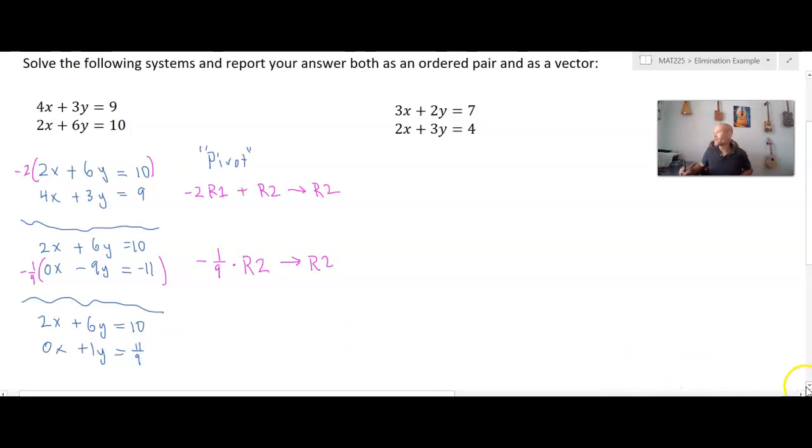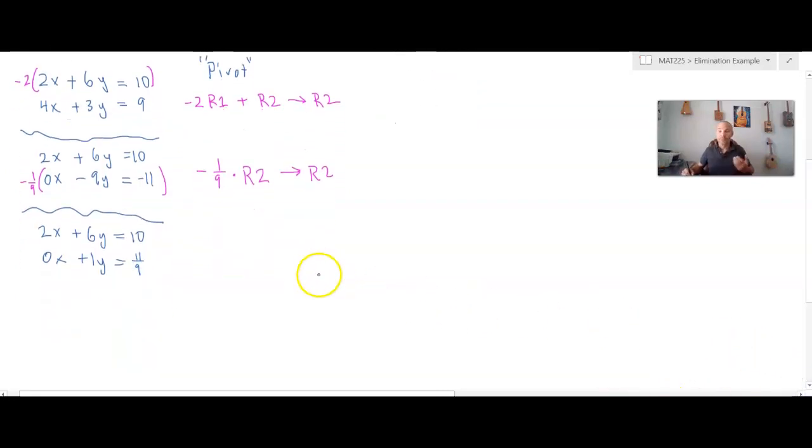Okay, elimination is not super fun when you end up with fractions, because you do have to keep track of them. It's good to have some sort of calculator handy, whether that's a graphing calculator or some sort of web-based calculator that allows you to keep things in fractional form. We could approximate at this point, but we want to avoid rounding error, especially when we deal with bigger systems where that rounding error can really start to accumulate.